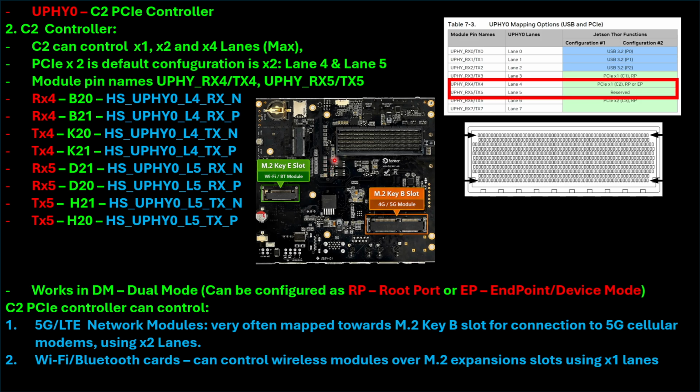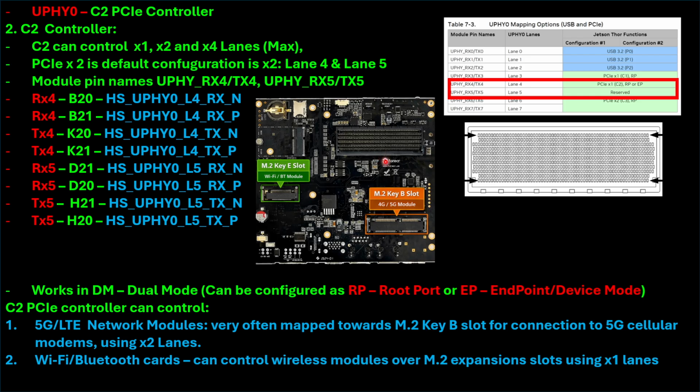So C1 is more appropriate for that role. But the C2 controller in this ×1 configuration can also fit that role. But the more standard role for the C2 controller is using up to 2 lanes in default configuration. Also, it can use up to 4.